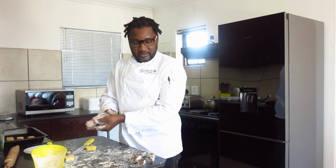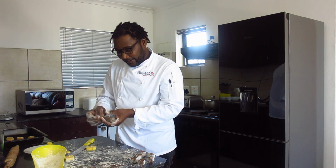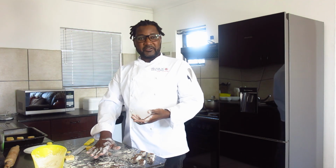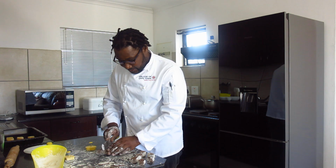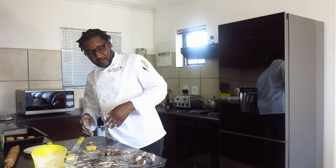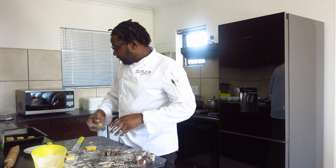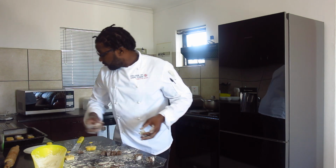So that's the rough idea of how you mold and shape your cookies, American cookies or biscuits in general. You do the same process, then they are ready for baking. So you bake them at 180 degrees for 20 to 25 minutes. You don't need to over bake them. You must just bake them enough, then they will be ready for consumption.